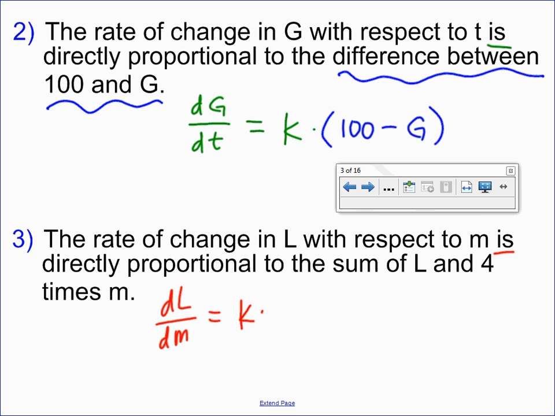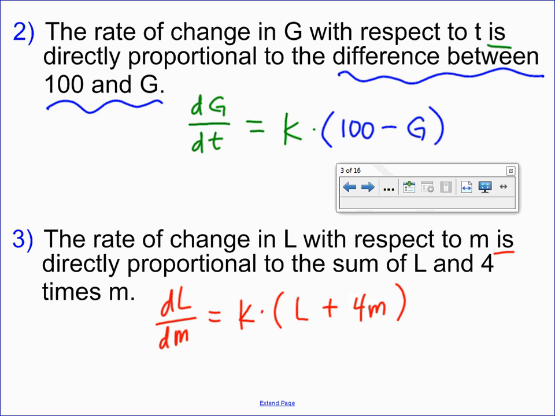The multiplication of 4 times M would occur before the sum because of our order of operations and our hierarchy, right? Please excuse my dear Aunt Sally. And so I would interpret this as the sum of L and 4 times M. I would say that would be 4 times M first, then combined with the L. And so this is how I would group it.